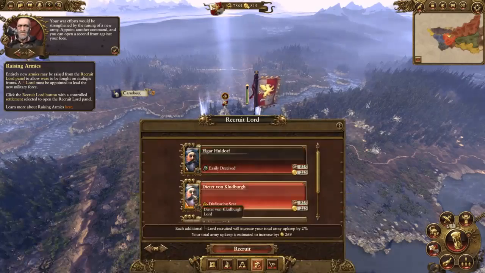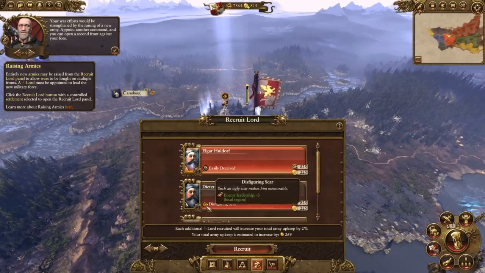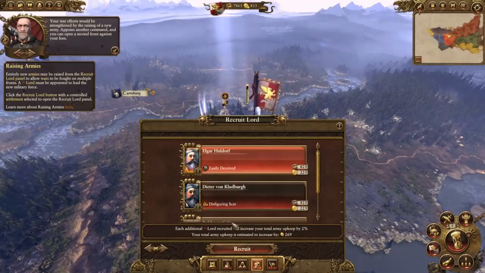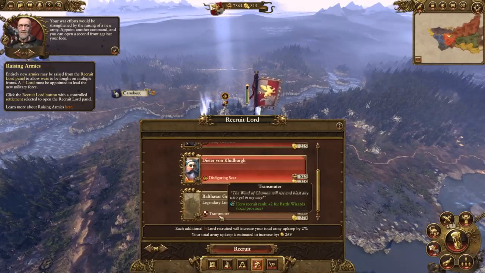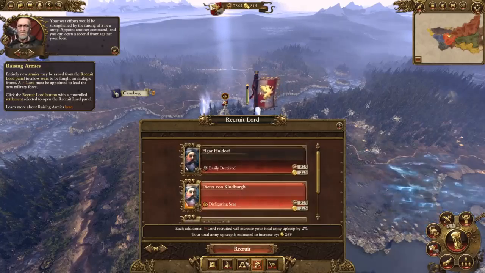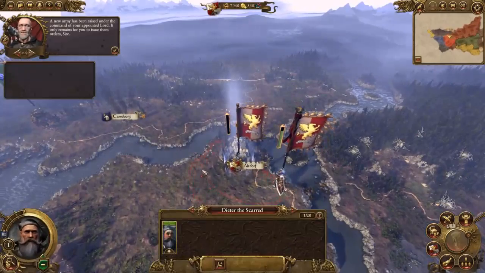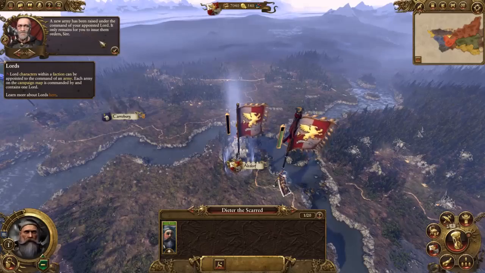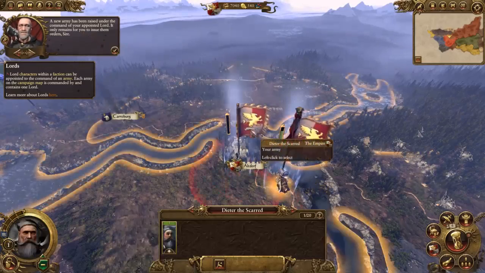I want to know, are these guys melee or wizards? He's easily deceived. We will choose this guy, I think. Yes. We will recruit him. A new army has been raised under the command of your appointed lord. It only remains for you to issue the orders, sire. Now, raise Sigma.